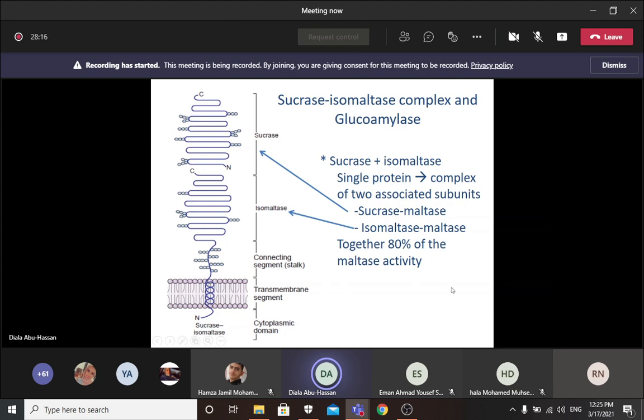Let's talk about another complex. The other complex is the maltase exoglycosidase. Again, this one is protruding to the lumen of the intestinal cells. It has a maltase activity and exoglycosidase activity. So it acts specifically as a glucoamylase. But the difference between this complex and the first complex we talked about is that this is a single protein. It stays as a single protein. There's no cleavage and no creation of two subunits as we've seen in the saccharase isomaltase complex. This is again what I've discussed with you. You can just read it. You don't have to write them.